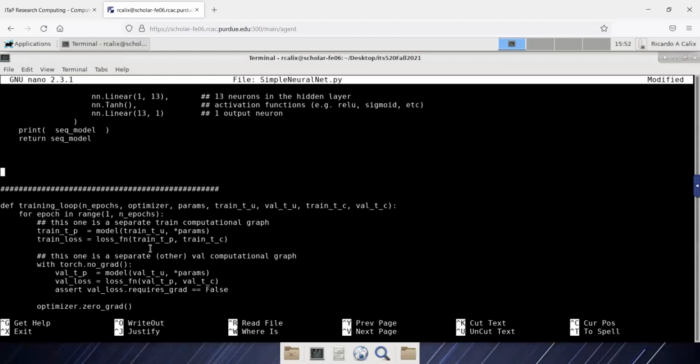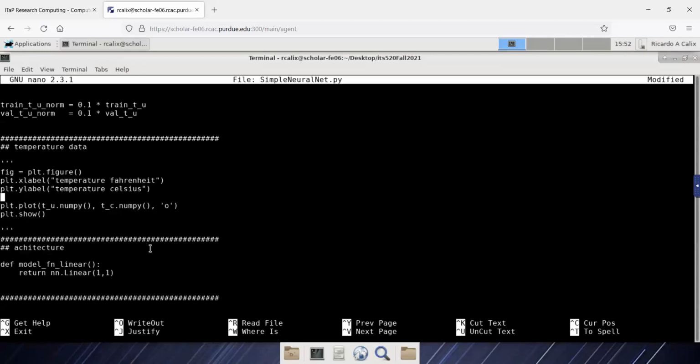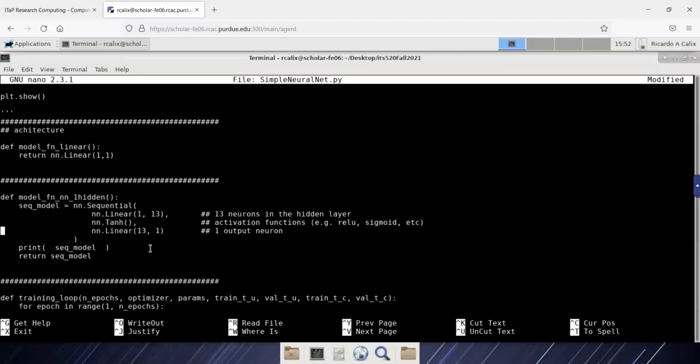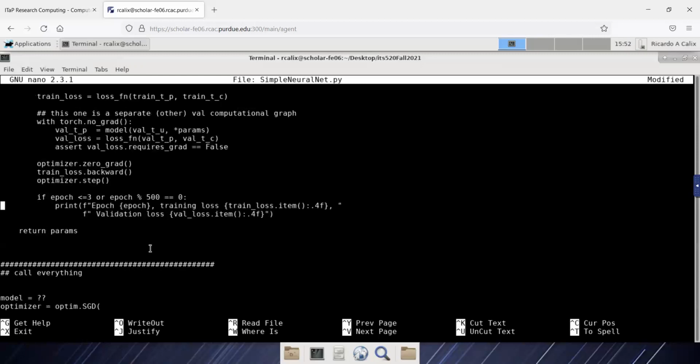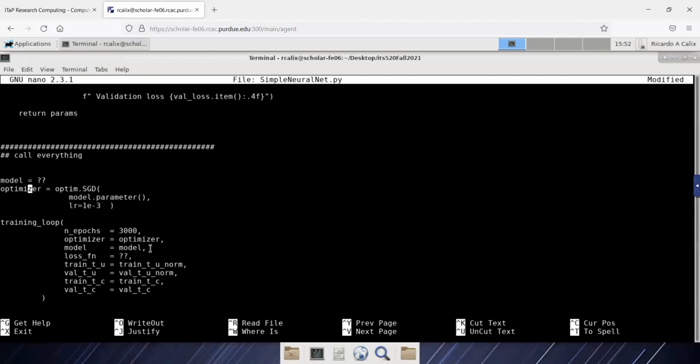All right, so I have here my architectures, linear, and I have my train loop. It's probably the same one, we just have to look at it a little bit more. Now here in model, where we call everything, I have a typo here. This should say parameters. Sorry about that, make that correction, parameters. We can define the parameters outside and look at them, or we can just call them from within the model itself.